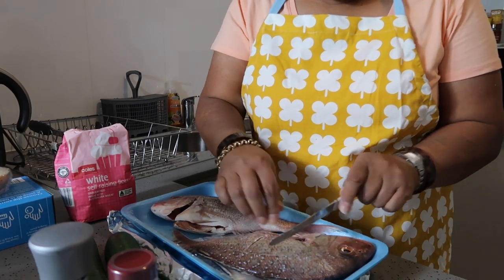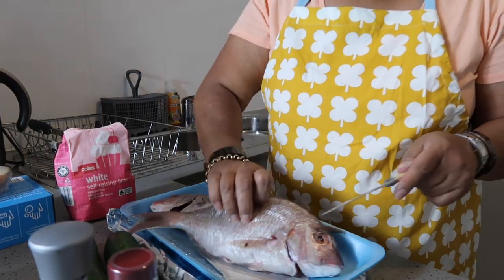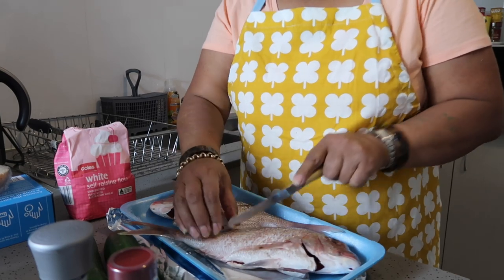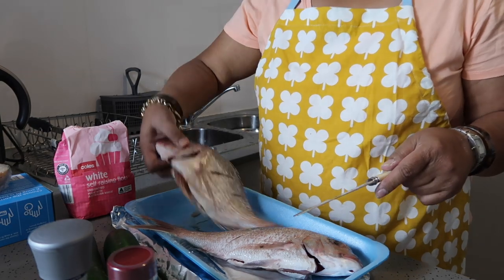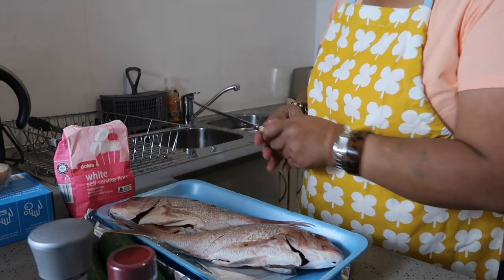Like just cut the snapper. I've already done this one. So then after that you season it, right?